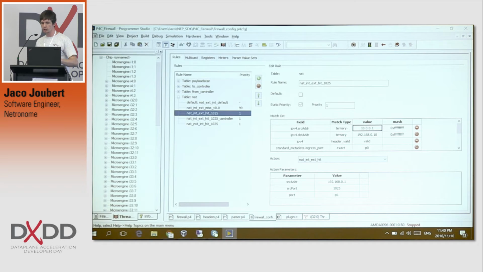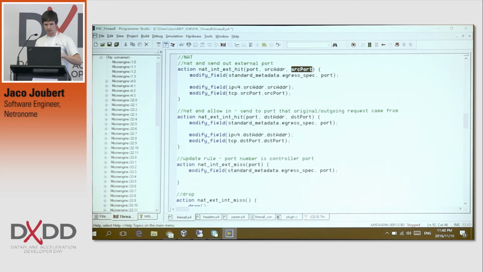So the controller actually extracted this IP address from the packet it received. And instead of manually adding 10.0.0.1, the controller added the 10.0.0.1. And in order to remember to do the translation back again, it is put in the bottom table here. So the values in here will be sent to the parameters in the action.